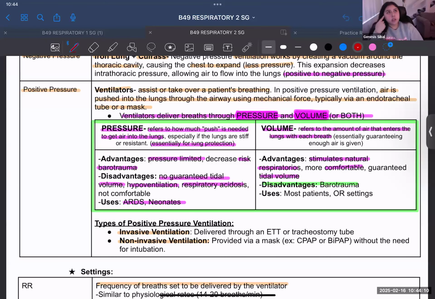So I guess the question is, I can understand how people think you're more interested in volume rather than pressure, because pressure is just pushing it, whereas with volume, it's how much air is actually going in. But again, not every single patient has the ability to get that much air or oxygen in one breath. So with babies, if I'm putting a BVM on them, right? Let's say I used an adult one, I'm going to pop their lungs. And that's literally barotrauma because I'm putting a whole bag of volume of air into their lungs. An adult can handle that, but a baby can't because they have different sizes of lungs and they have fragile lungs.